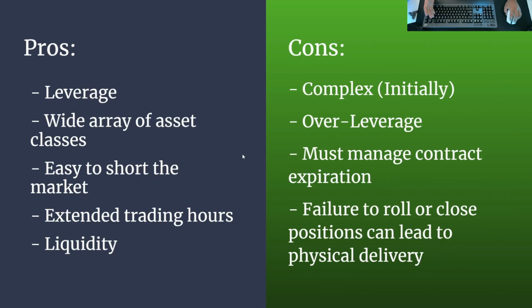And then some pros and cons. Starting off with the pros, first is leverage. Since these are derivative products, you're going to be utilizing margin and things like that. All that simply means is that you don't necessarily have to afford the entire cost of it. Let's say, for example, you want to buy Nasdaq and it's like $20,000 right now. You only have to put down, let's say, $1,000 for a particular trade. Now, that can also lead to some issues. Like, for example, here I have over leverage. So you have to be careful. It's a double edged sword. It gives you the option to do that, but does that really mean that you have to do that?